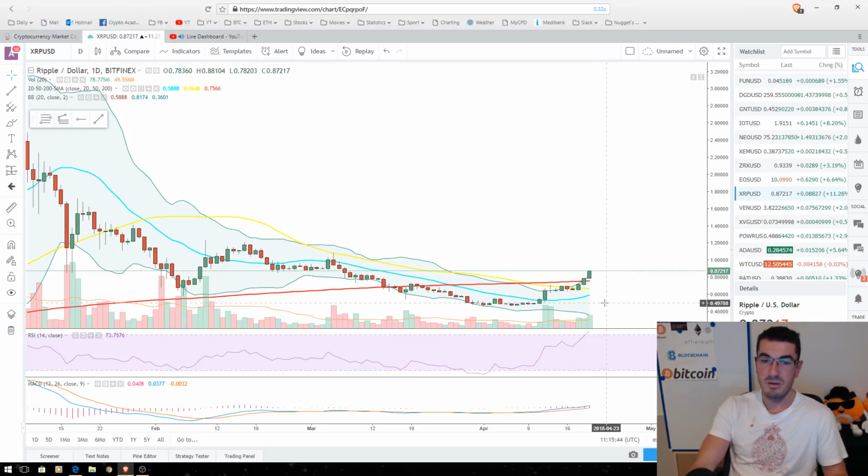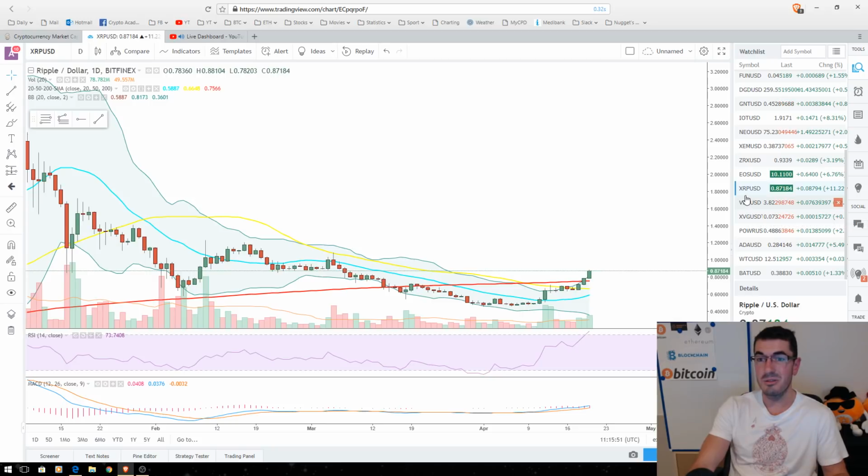This has done really well. Again, up 100% off its lows, but that XRP token needs a use case. We need the banks to actually use that coin. It's one thing to use Ripple and partner with the technology. It's another to use the XRP token and actually give it intrinsic value.